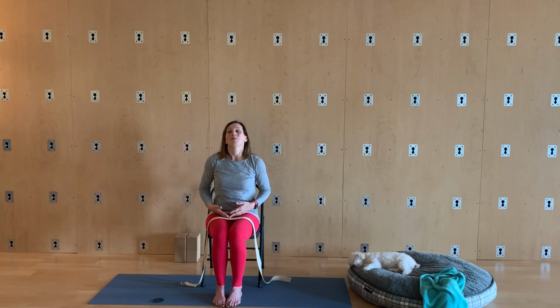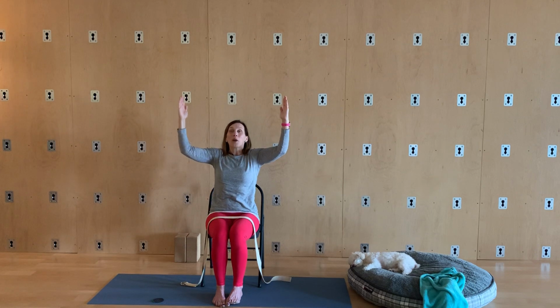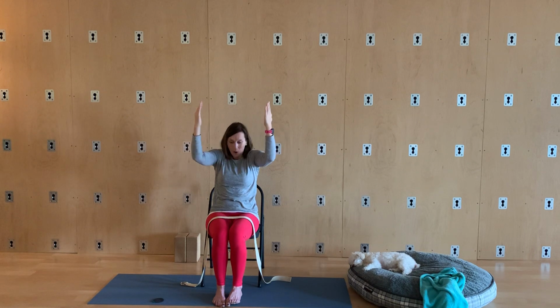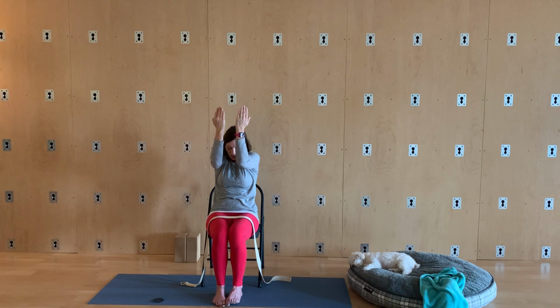Join me, please. Bring your arms out to that little starting point. Inhale, elbows back, chest lifts, maybe the chin lifts a little bit. Exhale, round the upper back and bring the forearms towards each other. Inhale, open, lift the heart. Exhale, forearms come back together, round the upper back.